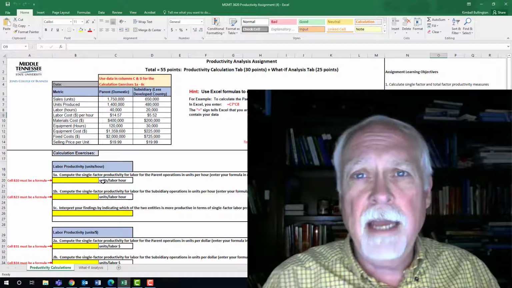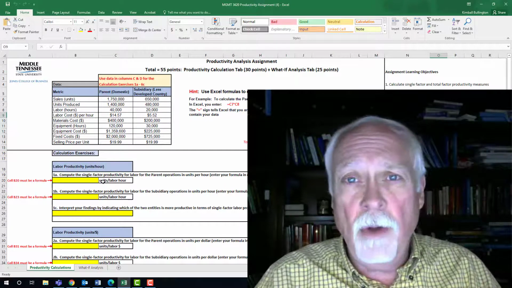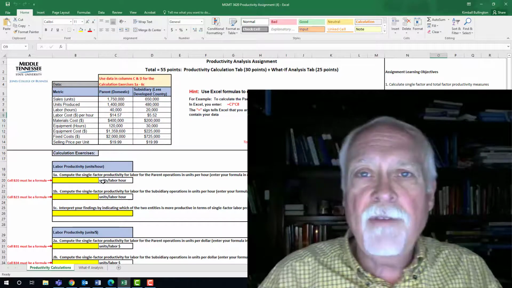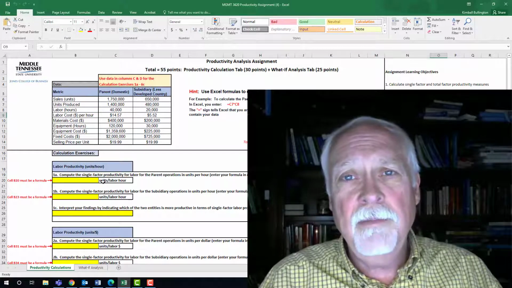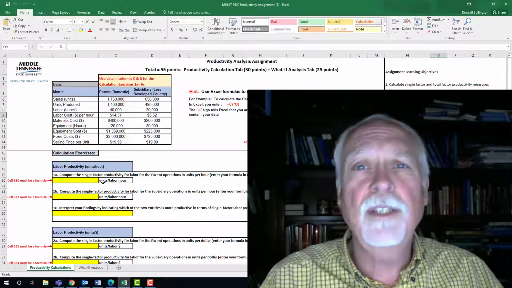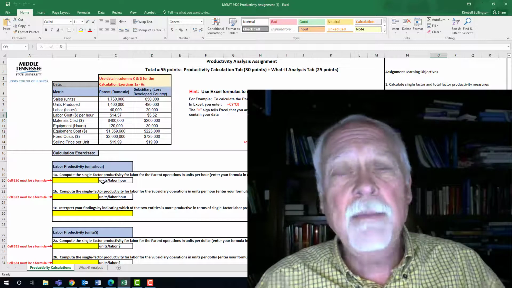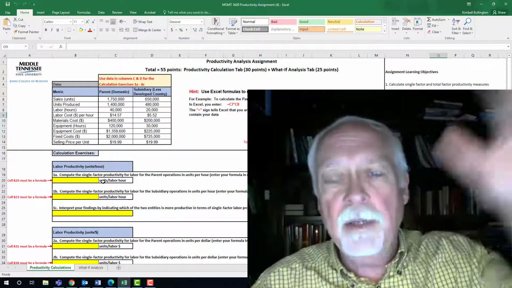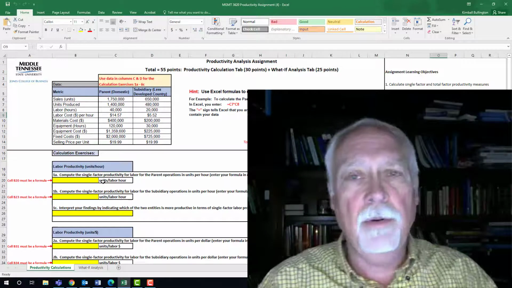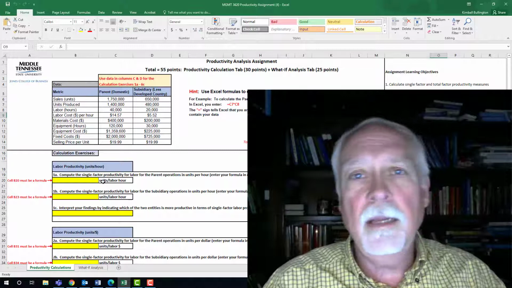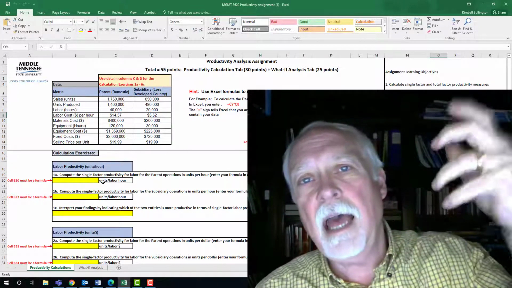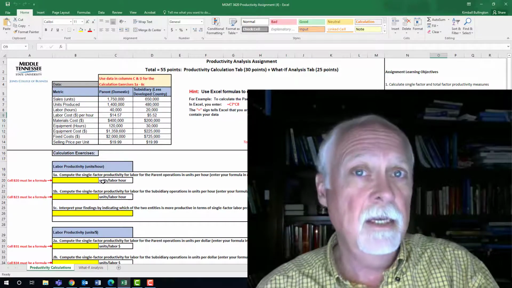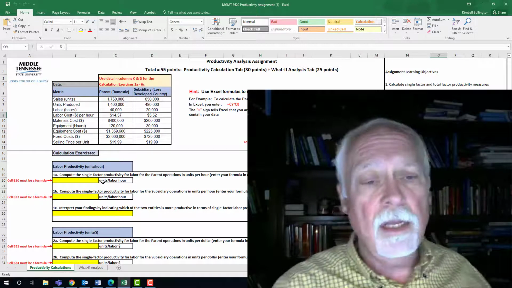So if I'm managing labor, then that's the only thing I have control over, and so I'll be measured on productivity per labor hour. If I'm the maintenance department and I'm responsible for the availability of the equipment, then quite often I'll be measured on the productivity of the equipment. So there'd be total outputs divided by equipment hours or equipment dollars. So in every case, productivity is outputs, and we're talking about the total outputs divided by some inputs or all the inputs. If it's a single factor, we're only looking at one input.